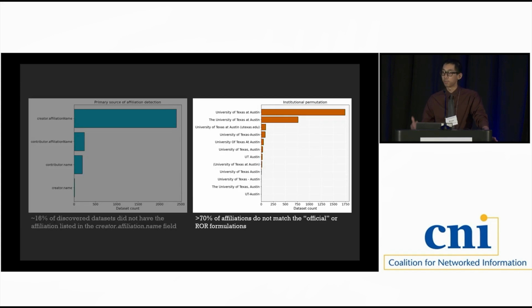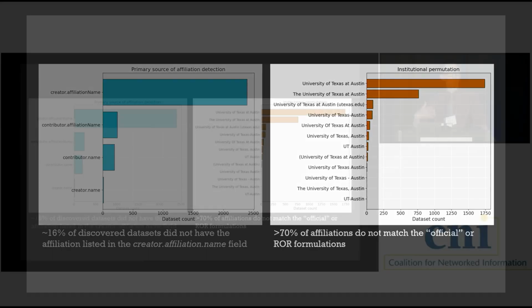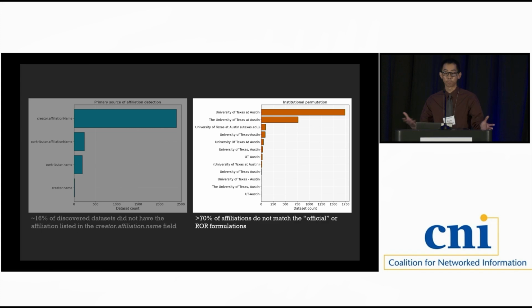I think the other one, and this will be particularly pertinent for folks at state schools, there's a lot of ways to write UT Austin, including a lot of ones that are not intuitive, a lot of unusual formatting, the ways you would not expect. And I think the big takeaway here is really that 70% of the affiliations that we are able to recover right now are not the official formulation for UT Austin, which is the University of Texas at Austin, the second one up there. I don't even use the official one usually. But so there's a lot of variation because ROR identifiers have not been widely adopted. You have this huge range of variability that needs to be accounted for.